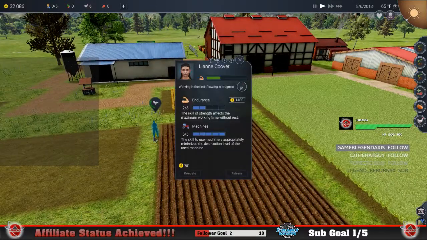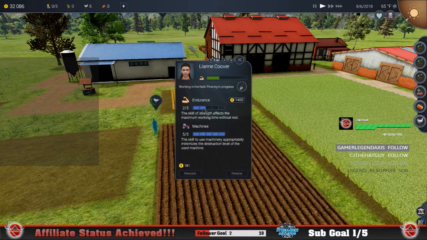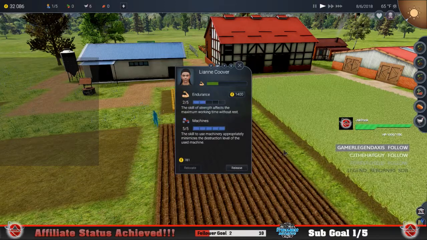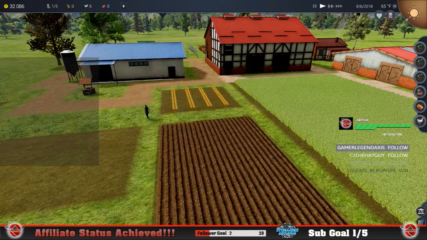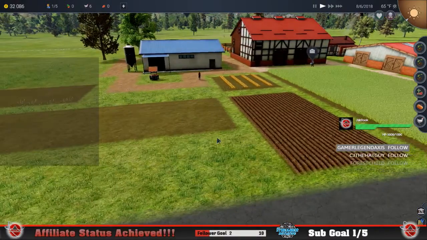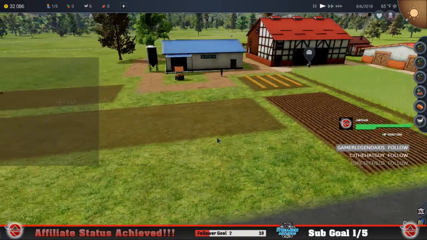So we have Leanne here. She's working this field yet. And you can see how the stamina goes down as they work. They have to rest, go to their housing there and rest up. Yeah, so the game's set up to autosave every 15 minutes, which is kind of a nice feature.